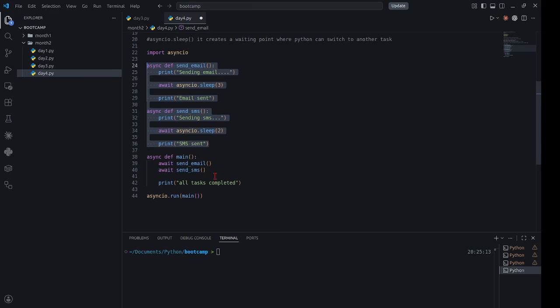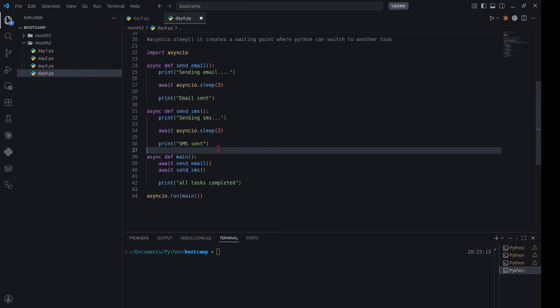Because using async functions does not automatically mean that our tasks are going to run together. If we await one task and then await another task, they still run one after another.